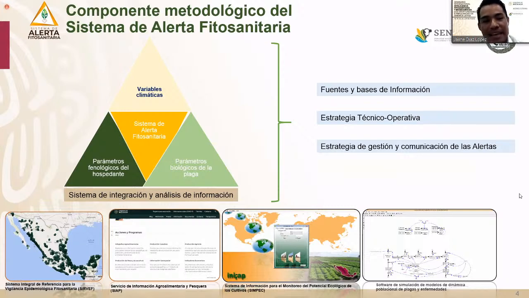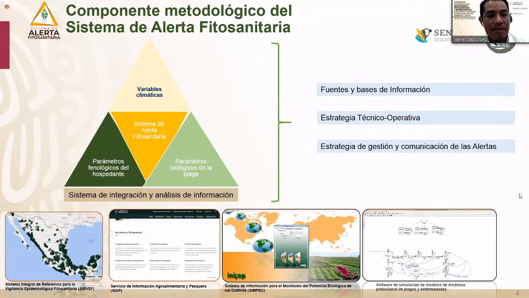Part of the structure of our system, it follows three large elements or three pillars. First, our sources and information bases. These are analyzed following the epidemiological triangle system.